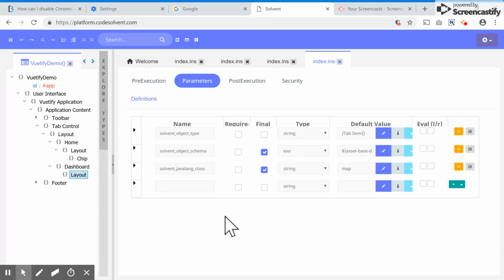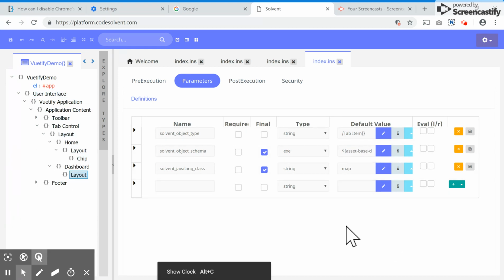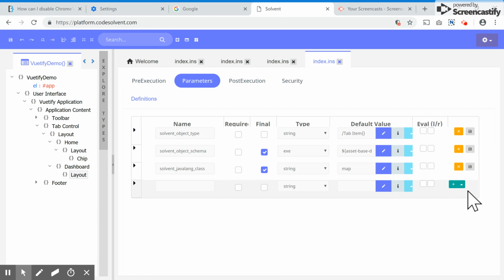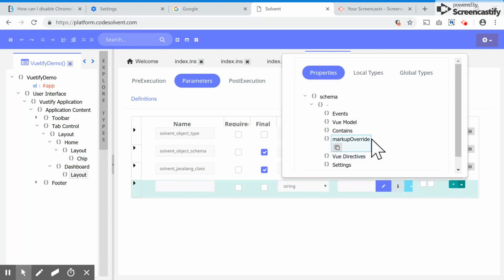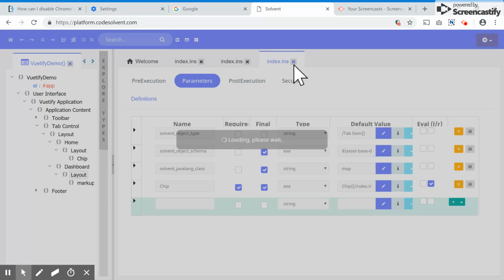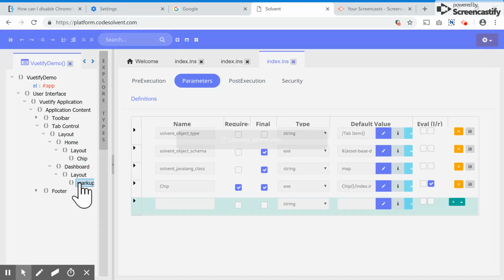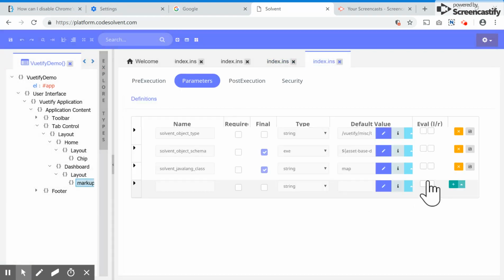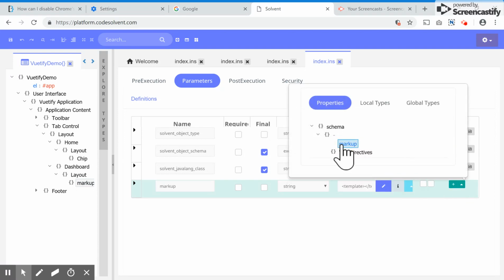So, as a developer, you probably copy paste code from all over the place. I know I do. From places like Stack Overflow, you can find code there. This environment allows you to inject markup and code into your stuff. So let's do that. The way you do that is to do markup override. It's a mechanism for doing injection here. So we'll open that up, and it has a property called markup. So that's where you put the actual code.